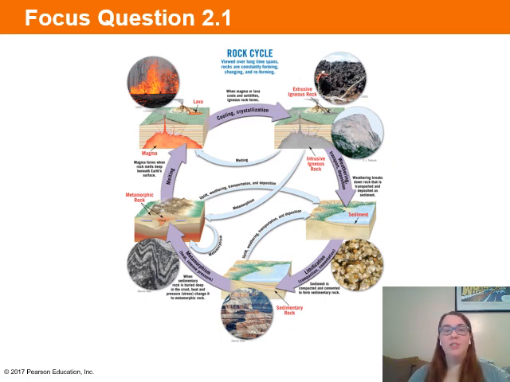Through different types of geological processes, we're going to take one type of rock and then transform it into a new, different type of rock. But here we see three different types of rock. What's going to be most important is that for each individual type of rock, there are going to be very specific processes to form them. So for example, if we look at igneous rocks, all igneous rocks form from the cooling and solidification of lava or magma. Basically, this lava is going to get colder, it's going to turn into a solid, and then be an igneous rock.